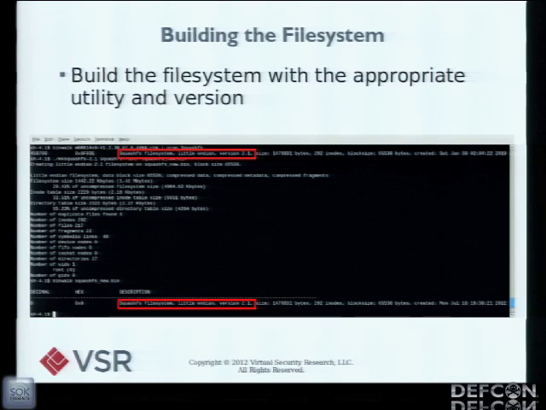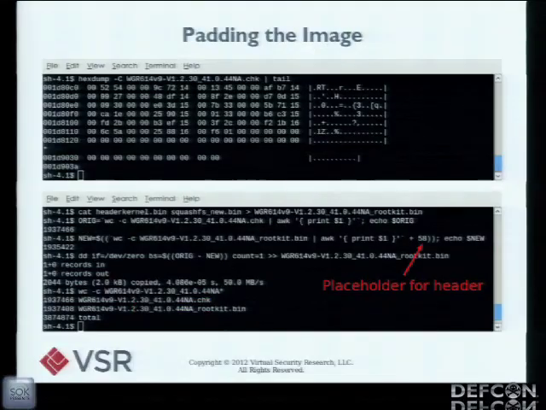If you look at hex dumps, you'll see that even though there is a file system at offset 1000 and it ends at offset 2000, sometimes they'll put 10 kilobytes of null bytes just to reach some padding necessity. We won't worry about metadata yet. We'll take care of that next. So build the file system, again, with the appropriate utility and version. You unpack it with squashfs 2.1, repack it with squashfs 2.1. Little endian, big endian, make sure everything matches up.